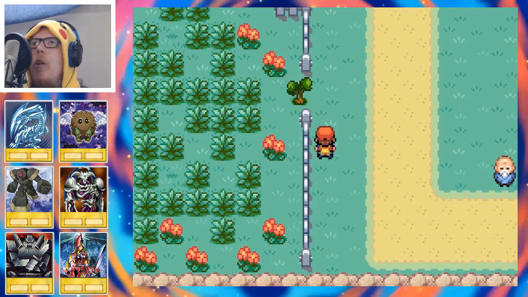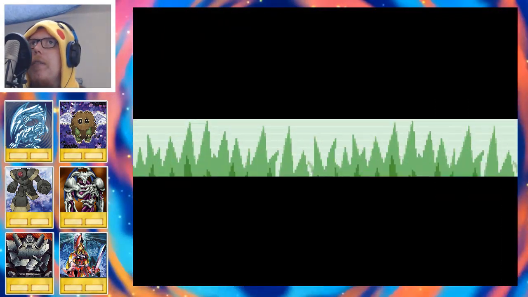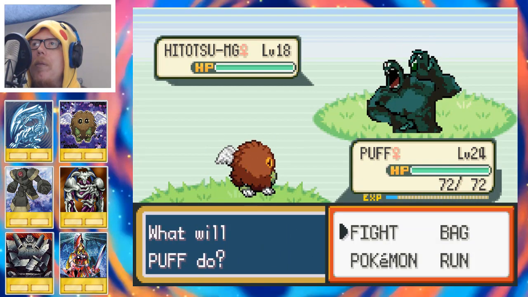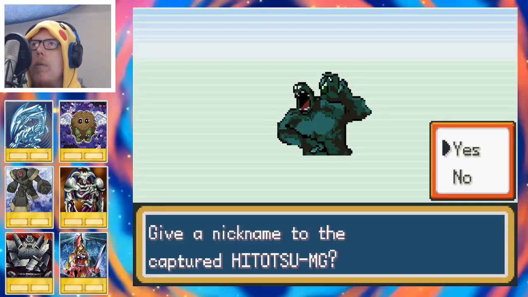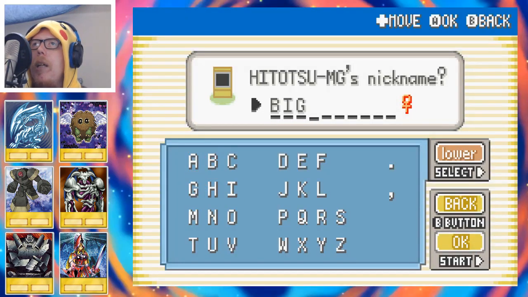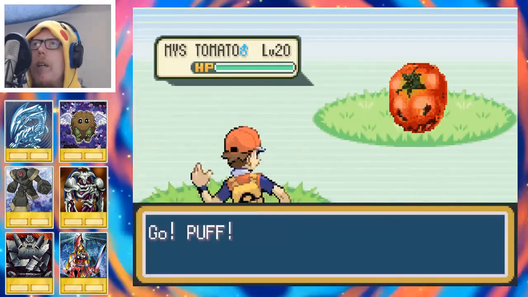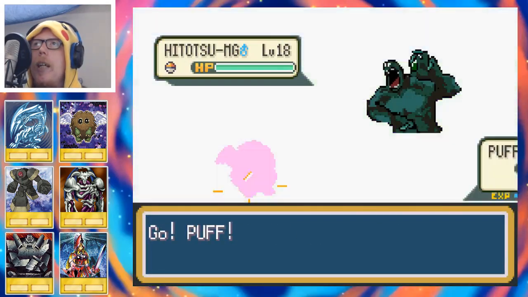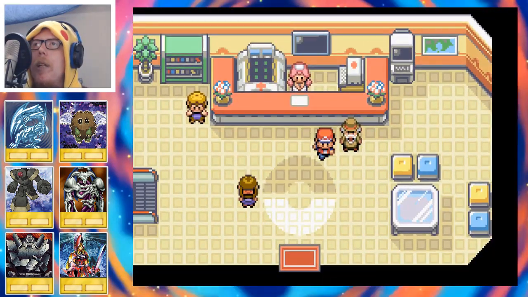Right, we've got Clay and Iron on squads. Two rock types. What is in this route? What could it be? I mean, you're a ghost, I suppose. You're a ghost dark type, as far as I can tell. Figured you might be in Ghost Tower. A one-eyed behemoth with thick, powerful arms made for delivering punishing blows. Big. Alright, what else is in here? Mystic Tomato, don't care about. What else we got? It's nothing but tomatoes in this grass. Okay, there's nothing good in here. This is a nothing route. I do want to see what typing that one is because I'm very curious.